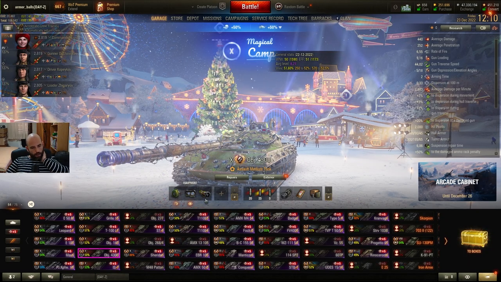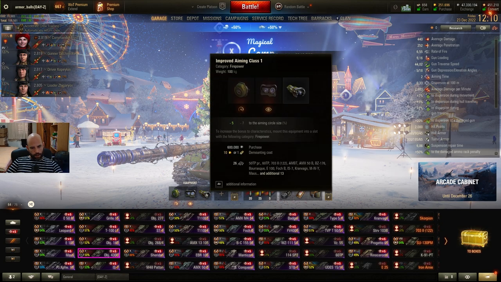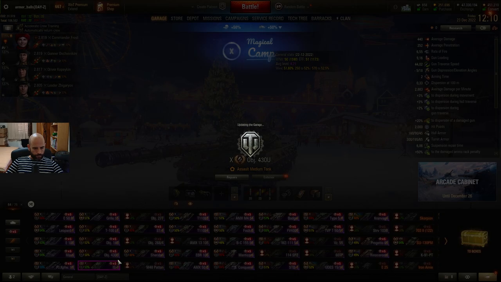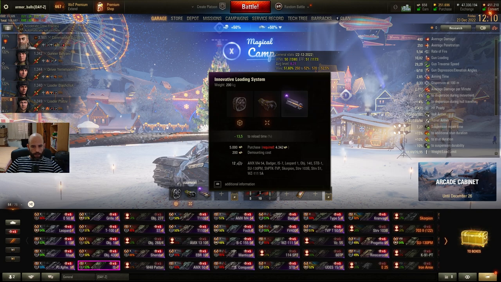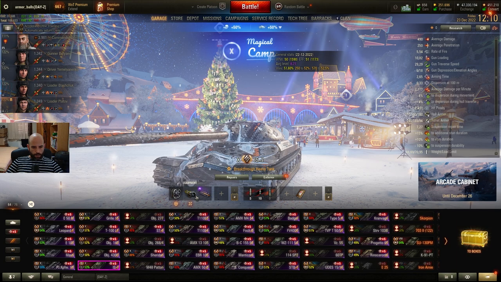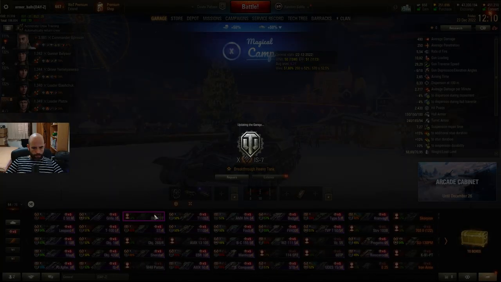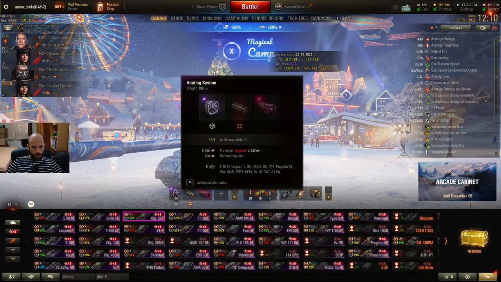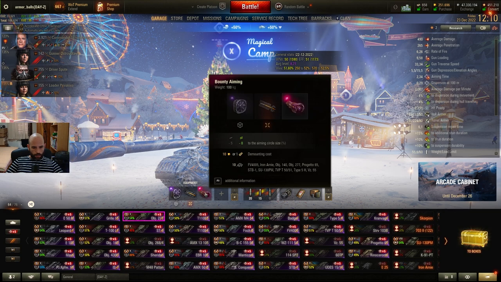Object 430U. Here in future I will put bounty aiming, and this can stay like this. It will be a very economical setup. On the i7 I put innovative loading system, aiming circle and vents. This is also a very economic setup for this tank. Object 277: improved venting system, standard reload but in the special slot, and bounty aiming.